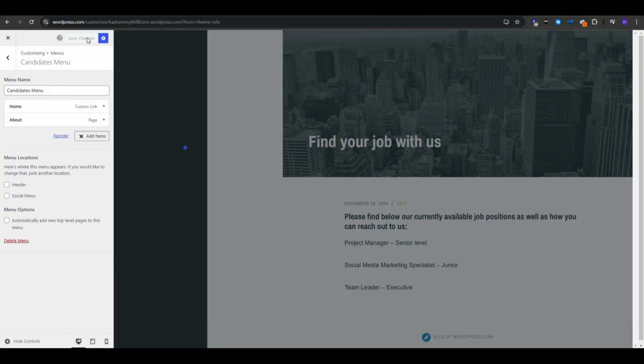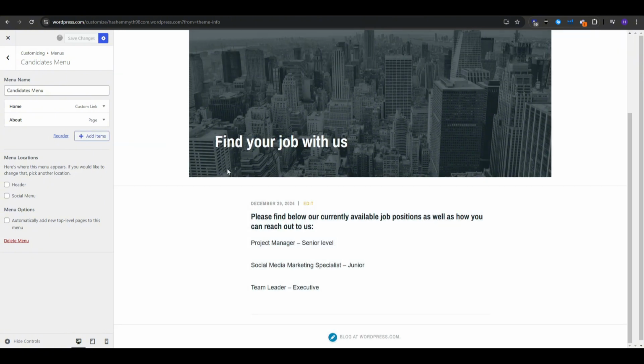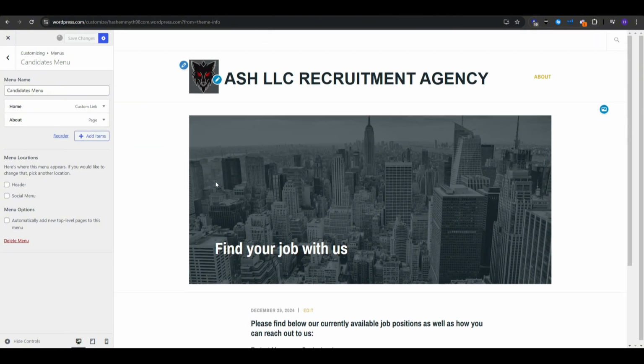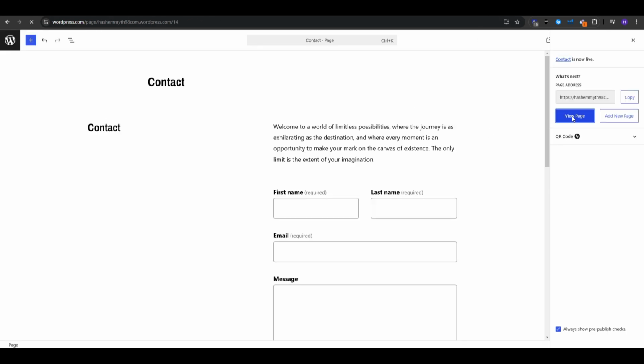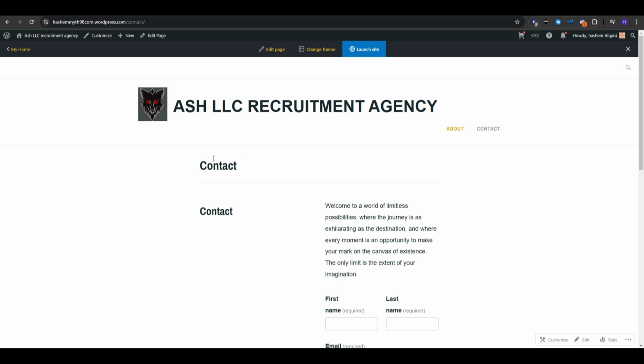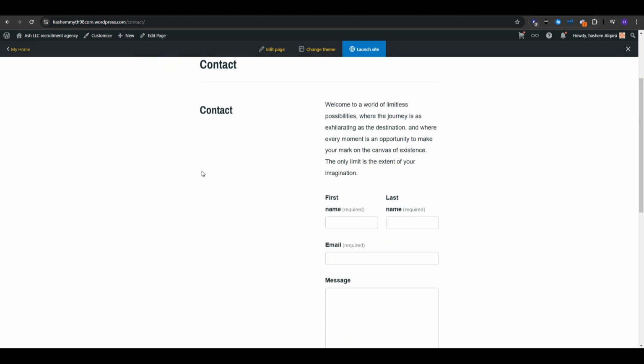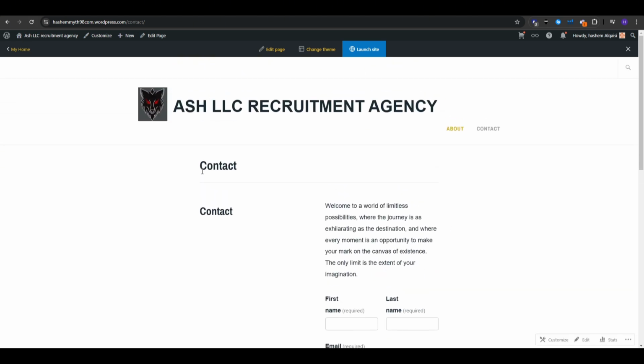Next up, you should definitely consider installing a contact form. A contact page is crucial for any recruitment business. Employers might want to request your services and job seekers may have questions. So instead of just posting an email address, a contact form looks more professional, reduces spam since your email is not exposed, and makes it easy to structure inquiry details like name, subject, and message.